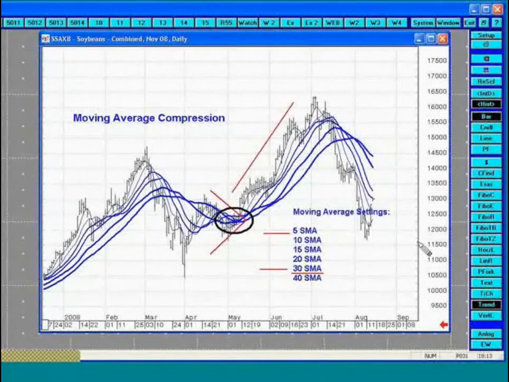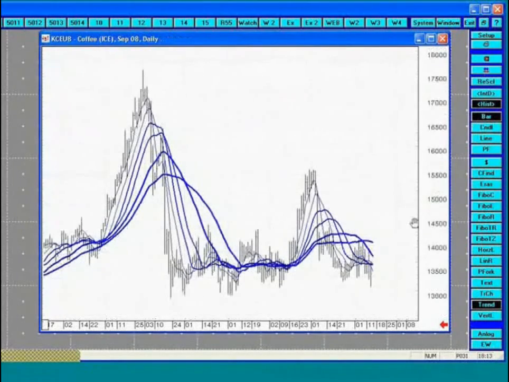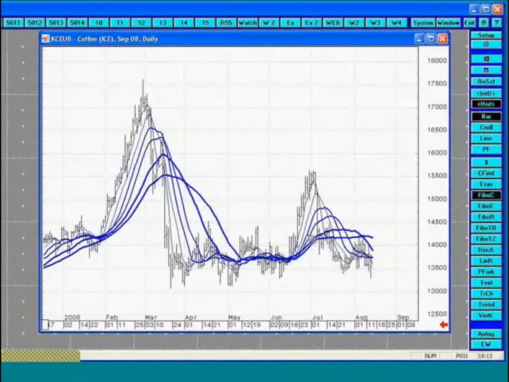I got a couple of stocks here. Let me go through some of my charts. Well, I'm the commodity guy here at Elliott Wave, so let's look at a commodity. Here's a great example of moving average compression right here. Notice how all those lines became so tightly bound together right here back in June in coffee, and it led to a very dynamic move to the upside. To a lesser extent, we have the same moving average compression which occurred over here. All the lines came close together, and look at the result of that.